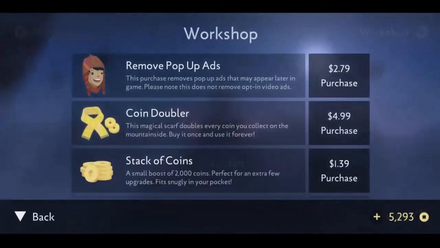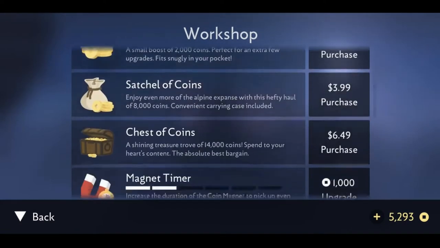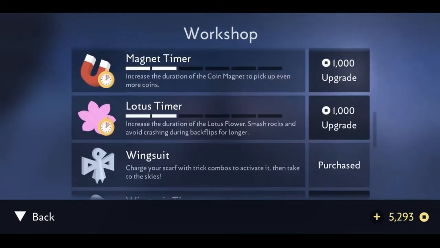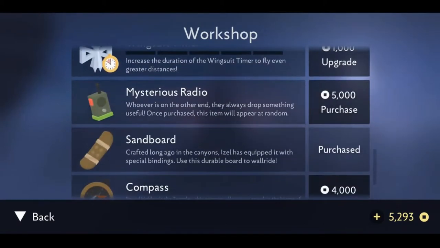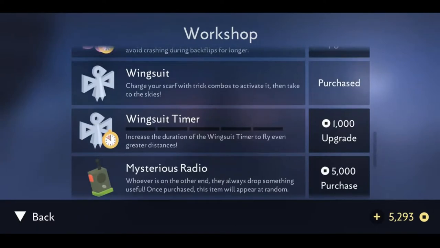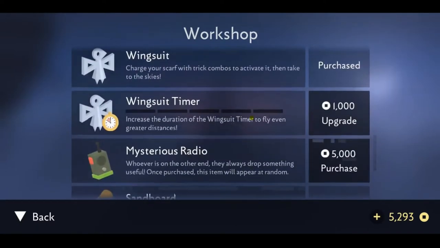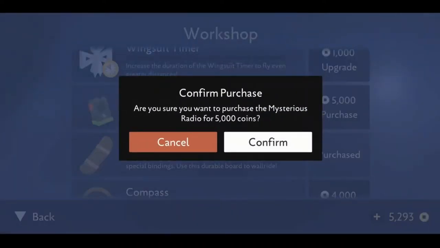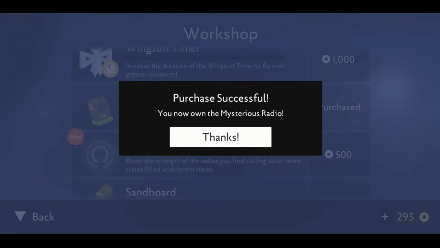First, let's take a look at the workshop. So you got stuff to purchase: your coin doublers, your remove ads. And then you can upgrade your items. So much to choose from. Do I want to level up items or do I want to get Mysterious Radio? I think I was saving up for Mysterious Radio, so let's go and get that. Purchase successful. Thanks. You're welcome.